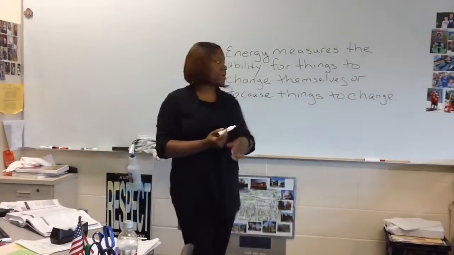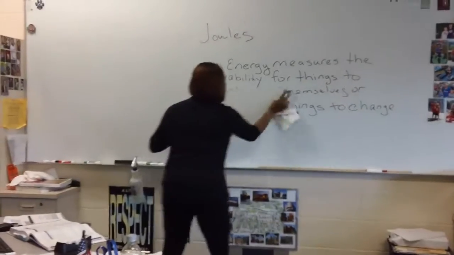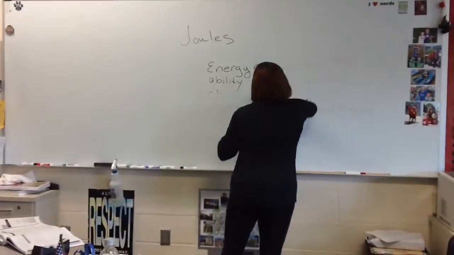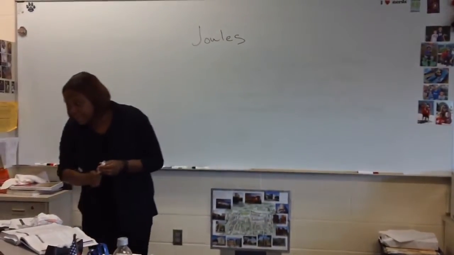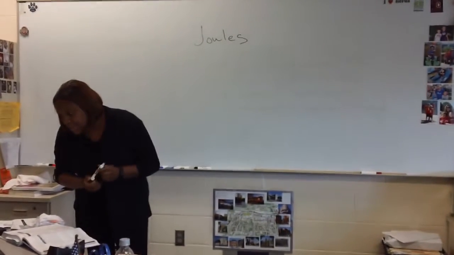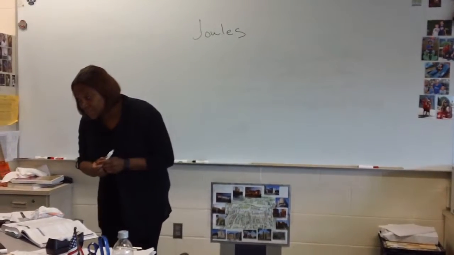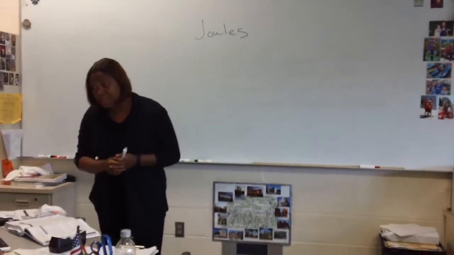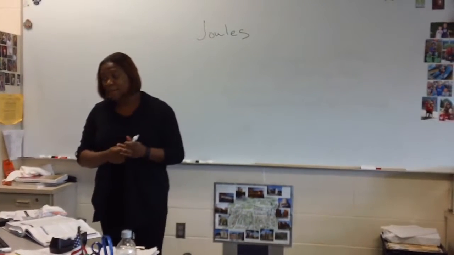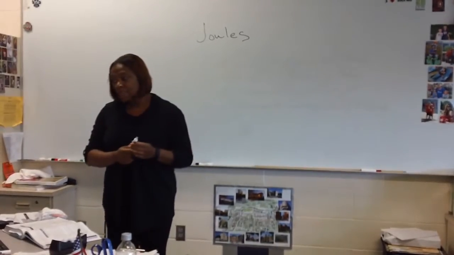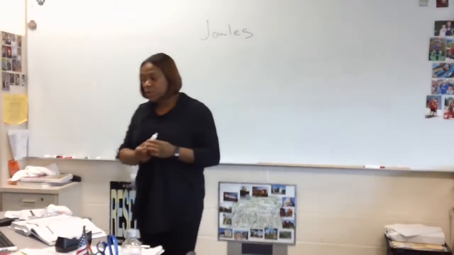Just so you guys know, energy is measured in joules. So anytime you are working on energy formulas, everything is always going to end up in joules. So on my paper here, we have an example, and potential energy is calculated as mgh. The unit we use for energy is joules, like I said. The m is for mass of the object, and it's usually measured in grams or kilograms. The g is for the acceleration of gravity, which we will always use 9.8 meters per second squared. And the h is for height from the ground, and we measure that in meters.